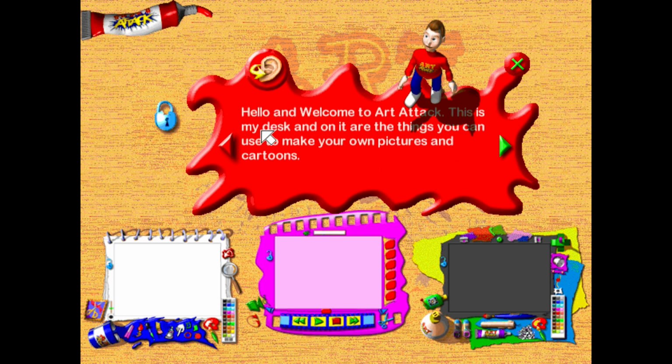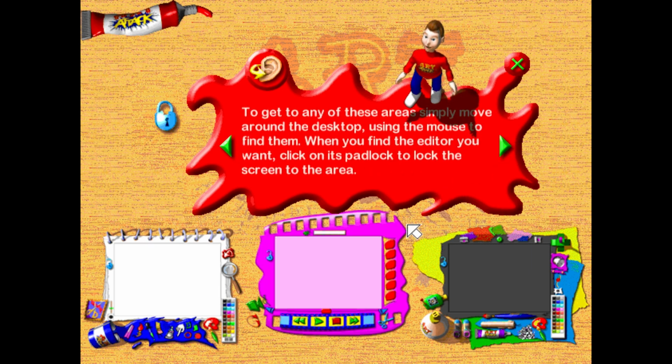So this is his desk where you can make your own pictures and cartoons. To get to any of these areas, simply move around the desktop using the mouse to find them. When you find the editor you want, click on its padlock to lock the screen to the area.